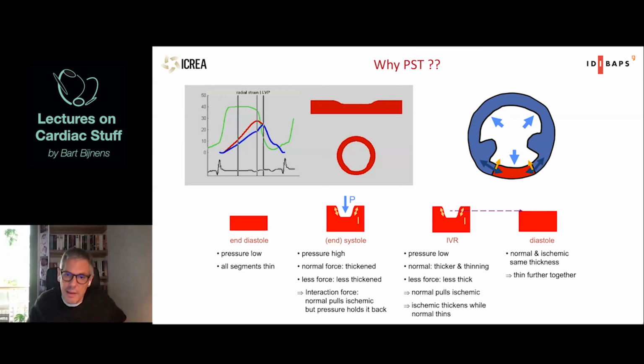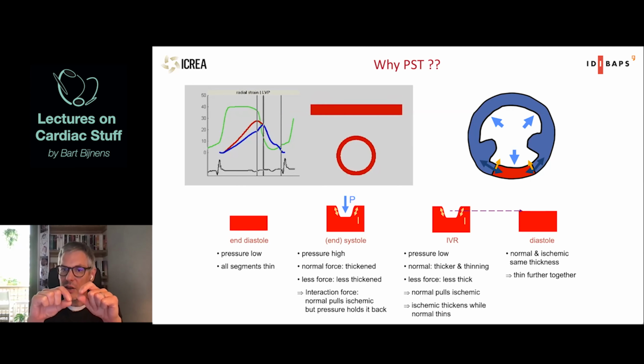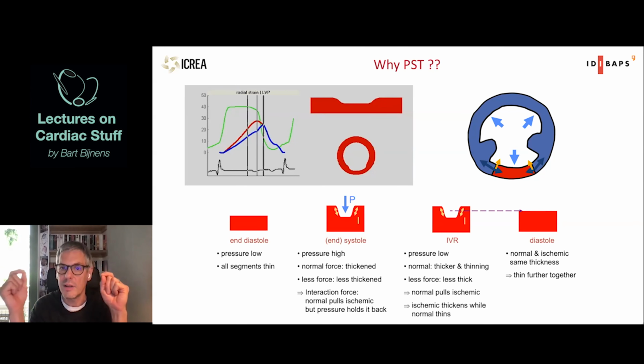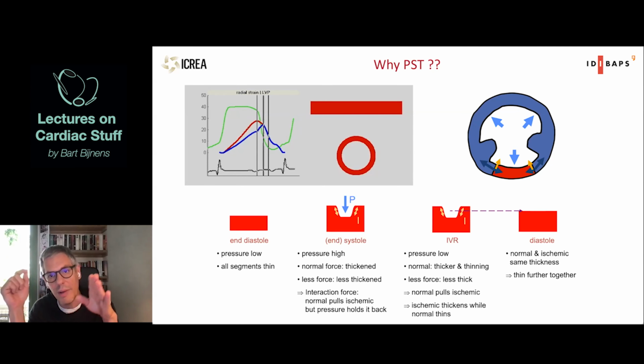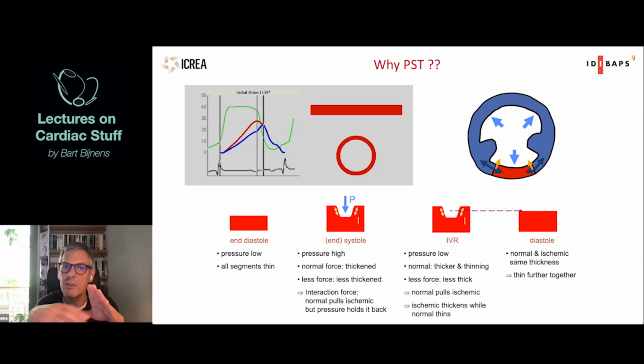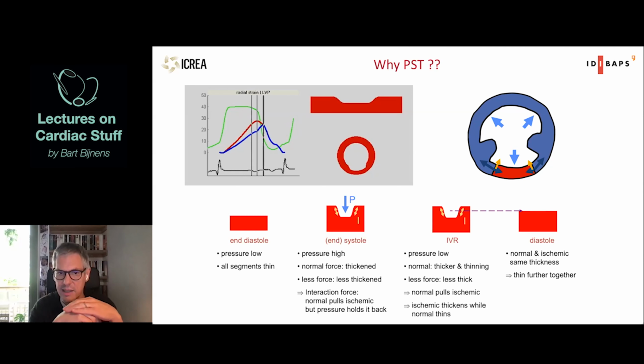It actually took us a while to understand it. Interestingly enough, the engineers came up with this kind of explanation, especially after the cardiologists would say, okay, we have this second contraction. So that means that we can only have a contraction in motion if there is active force developed. They say there has to be somehow a second activation or a second contraction, but we need an active component in order to get this thickening. While the engineers would say, no, not necessarily. You just have to look at the whole mechanics.